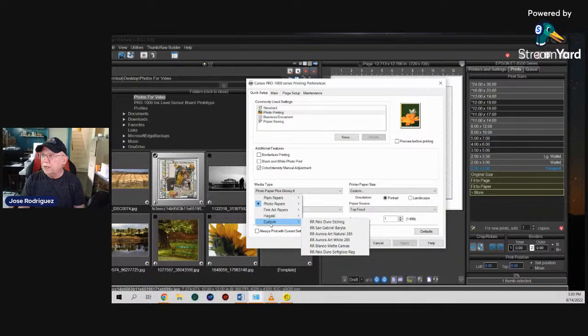custom. So here are some custom modifications, or configurations, that I have already installed in my computer, but I never activated them. So when you do that, look at this. See that? Photo paper plus glossy. That's a Canon paper. Photo paper pro platinum. That's a Canon paper. If I want to use a Red River paper, you would never have a Red River paper showing up. Now you do.